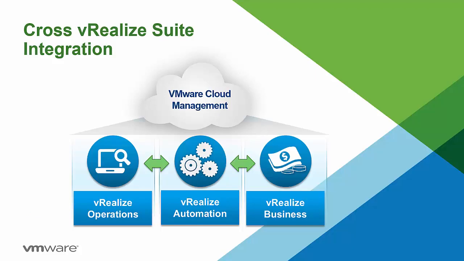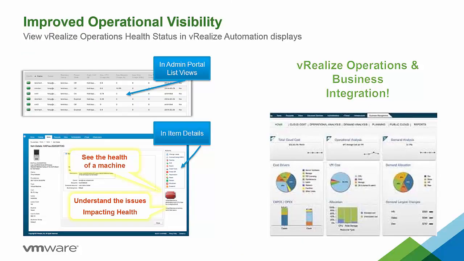So VMware's working really hard with our automation, our operations, and all of our management and our cloud management platform products. And we're making sure that they're all integrated together. As you see in this pictorial representation here, we're depicting that vRealize Automation also has ties into vRealize Business and vRealize Operations. We also mentioned vRealize Orchestrator. So as we're moving forward, the way we're developing our cloud management platform products such as these, we're ensuring that all of these products are integrating together.